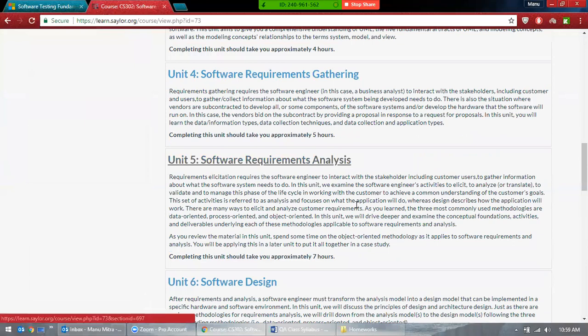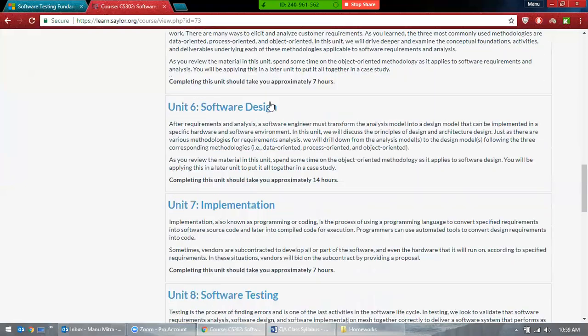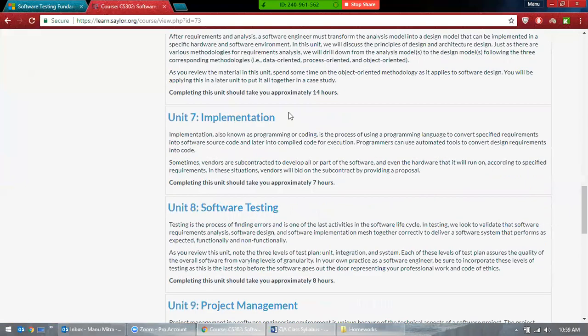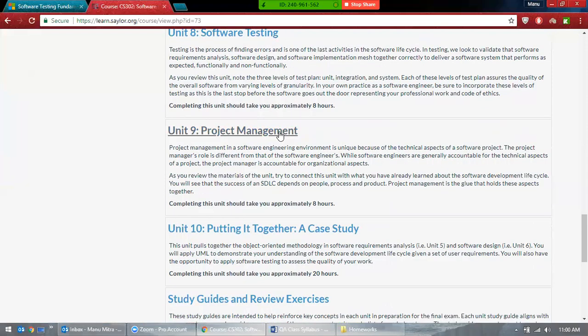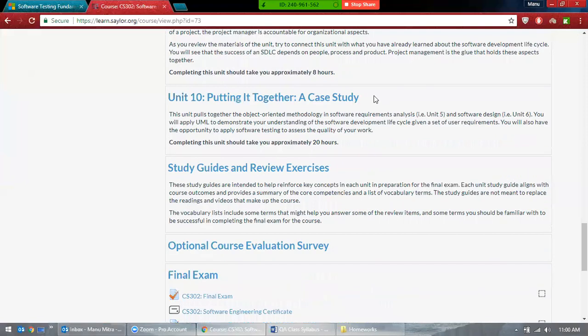Requirement analysis is for architect, who is currently working on it. Software design is again for architect people. Implementation is for developer. Testing here is for the QA guys. Project manager is for project manager. Then Scrum master, and the case studies.